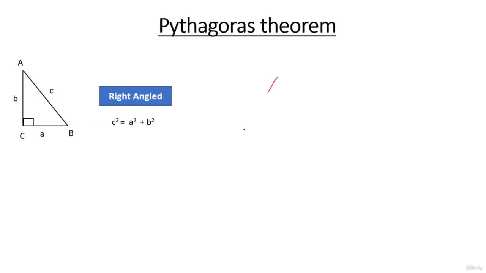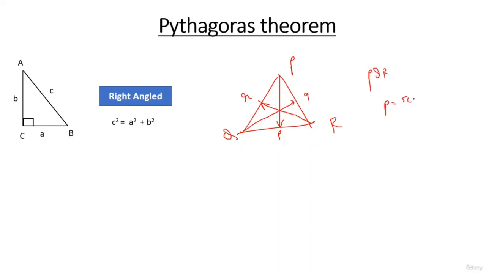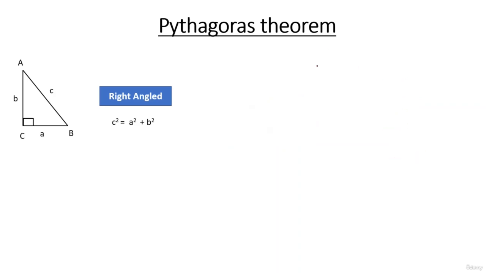Second thing which I wanted to point out, guys, which I did not discuss previously: for any triangle, let's say having vertices P, Q, R, the side opposite to the vertex P will be denoted with small p. The side opposite to the vertex Q will be small q, and the side opposite to the vertex R will be small r. So it's a convention. Whenever it's not given generally, they'll directly say in a triangle PQR, P is equal to 5 centimeters, Q is equal to 4, and R is 3, and so on. Whenever they give you this convention, always remember that they're talking about the sides opposite to the respective vertices. It's as simple as that.